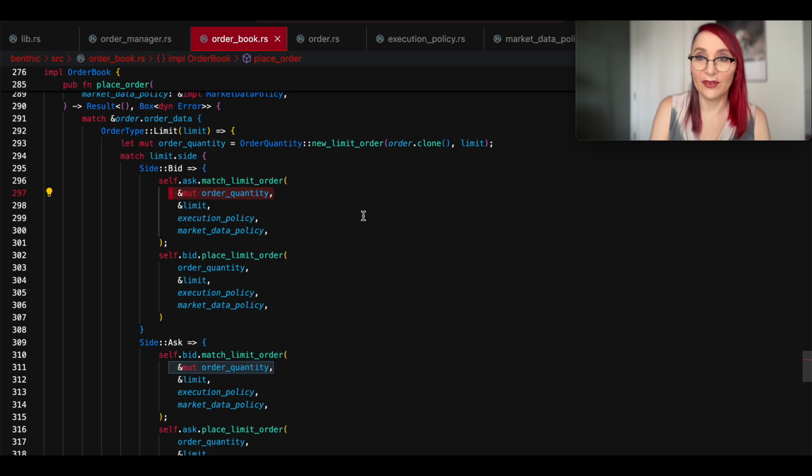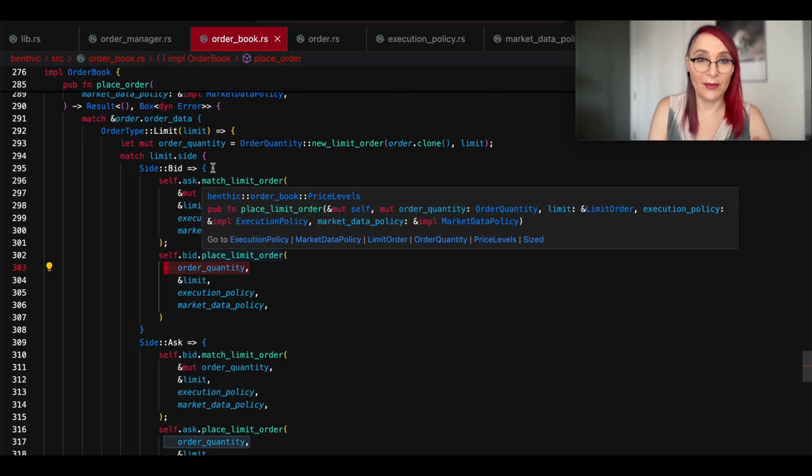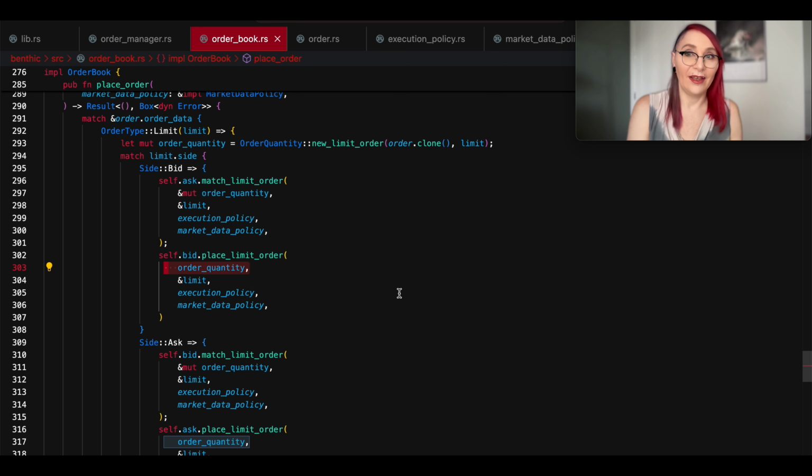You can see how I'm using these references and move semantics of Rust. For the matching, because matching has to happen before placement on the book, I'm using a mutable reference because I want the order quantity to be changed by matching. But for placement on the book, I want to consume that order, because once it's placed on the book, I don't want this order to be mistakenly used for something. I don't want to match it afterwards by mistake. If I swap those in order, so if I did place and then match, it would not compile. That's again a mechanism in Rust that prevents me from breaking business logic, right?